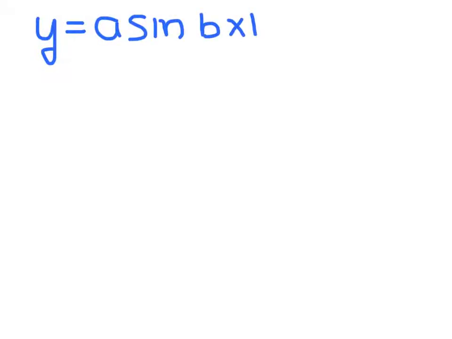One thing we haven't reviewed in a long time is how to graph a sine, cosine, and tangent function. And so I'm going to write a sine of bx plus c plus d. And one little detail you need to know is that sine and cosine have a normal period of 2 pi.